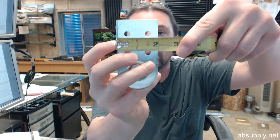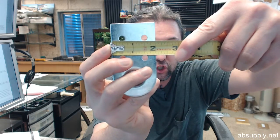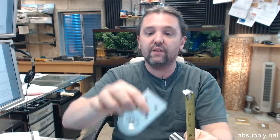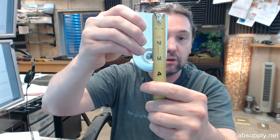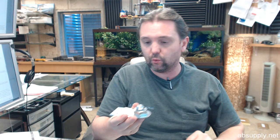Dimensional properties. Let's go over it real quick. You might be trying to match something and need to know that information. Overall width of the face, or the overall width of the floor portion, 2 inch, and you can see where the screw holes fall in, 1/2 inch and then 1.5 inches. You will have an overall 3 3/4 inch. Okay, this is going to be considered obviously a center hung installation, where the vertical axis of pivoting is down through the center of the thickness of the door, and therefore called center hung is really how that gets its name.